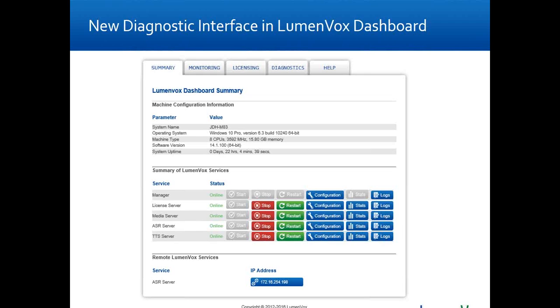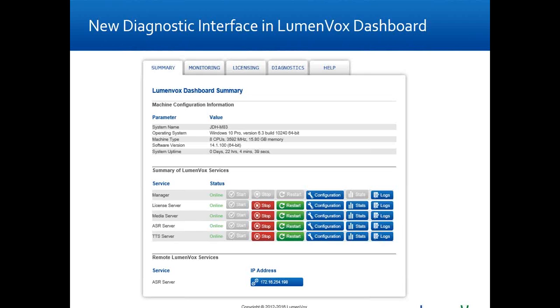We've also added an option to send diagnostic reports to LumenVox or save those reports to disk so that you can use them on other PCs. Some other functionality that's been added to the dashboard this past year is the ability to disable monitoring certain LumenVox services on the local machine as needed. This allows you to prevent indicating issues with services that you don't intend to use. A good example of this is the seldom used call indexer service that is now unmonitored by default. All of these monitoring options coincide with the new diagnostic tests that are also available.